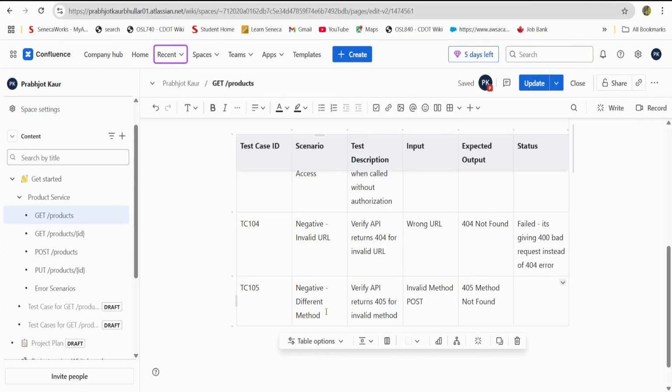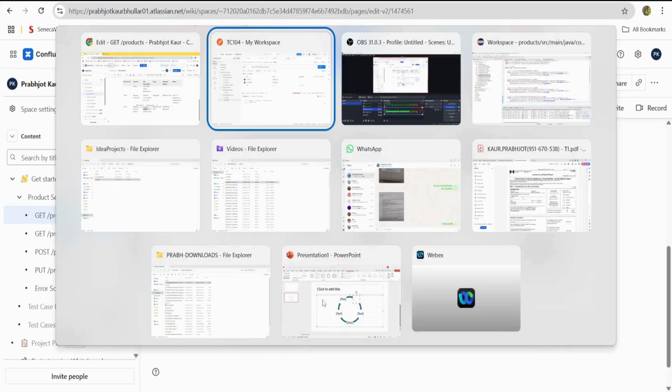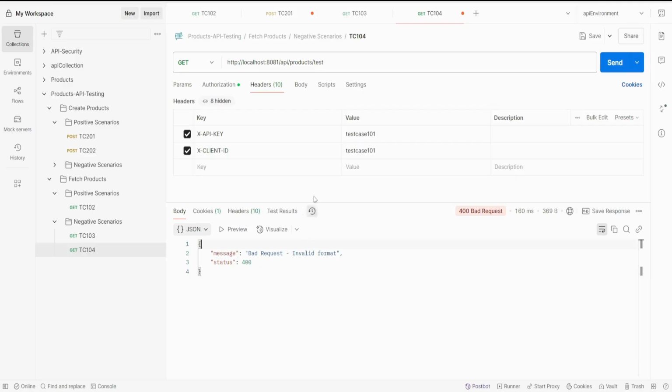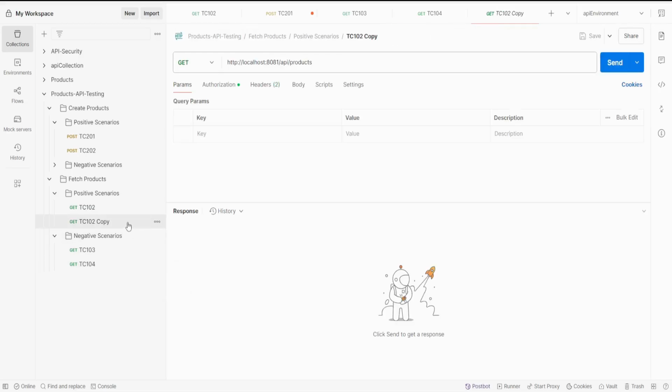Next comes the negative test case with a different method. By different method, what we will do is instead of passing the GET method, we will pass something else. Let's make a duplicate copy and move it here in this folder, and rename it as TC105.